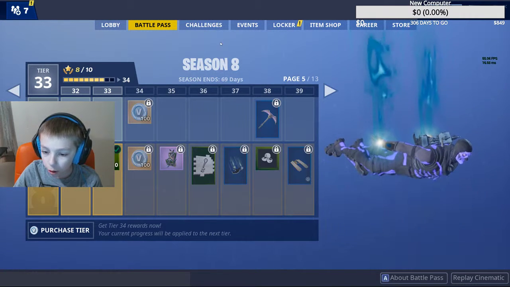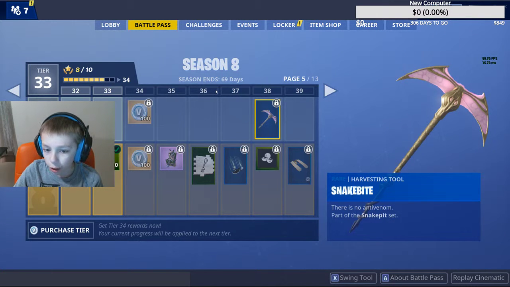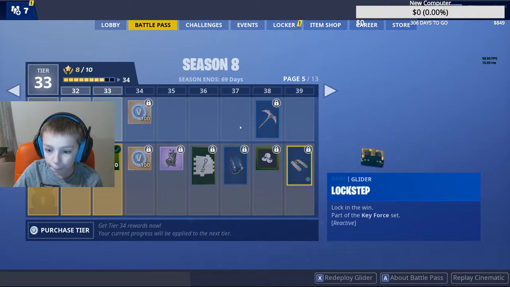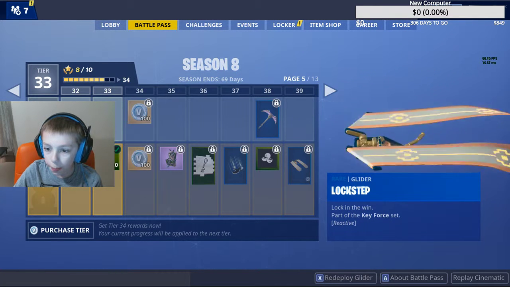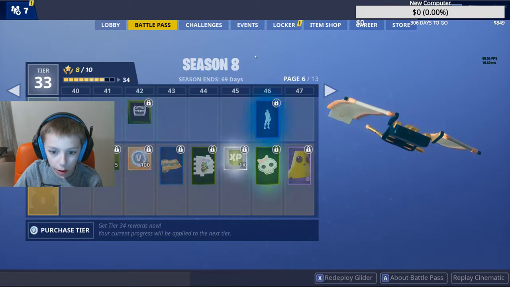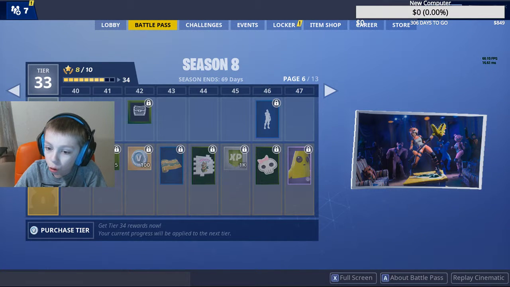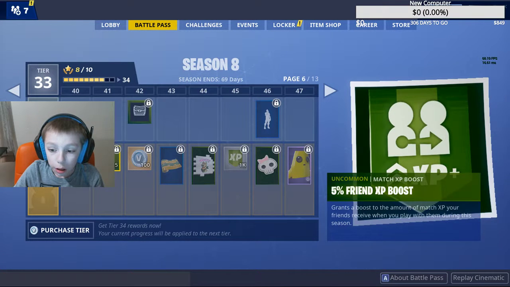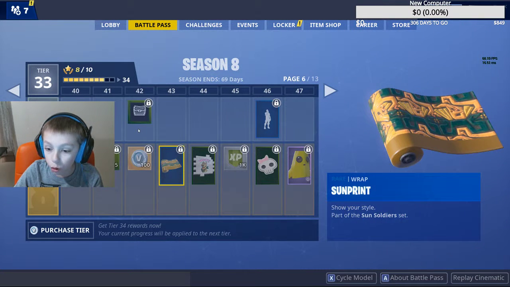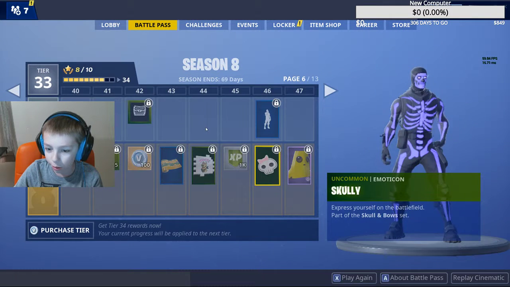Ooh. Release the spirits. So this scallywag set. Snake bite? Dude, I can't wait to get this. Lockstep. Key force. I can't wait to see this key force skin. I see the banana. Triceratops? Dude, they showed this picture so long ago. Ooh, sunburnt. Sun soldiers. Wood bonesy. That's cool.